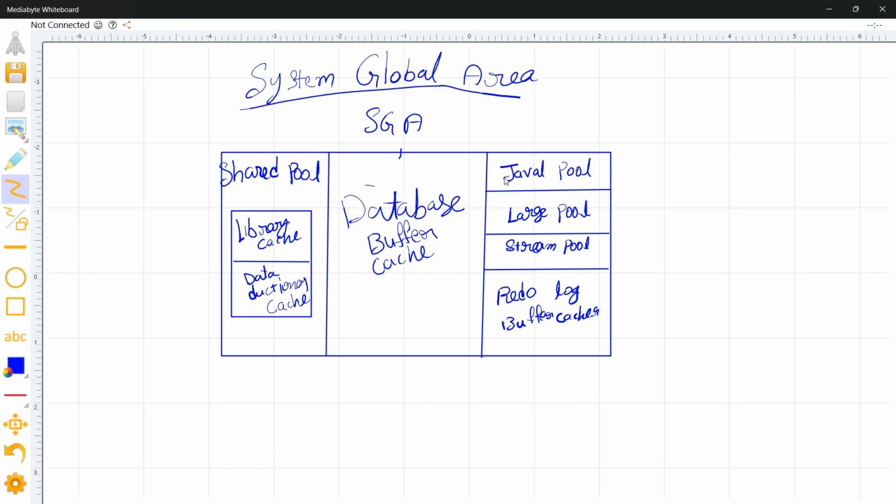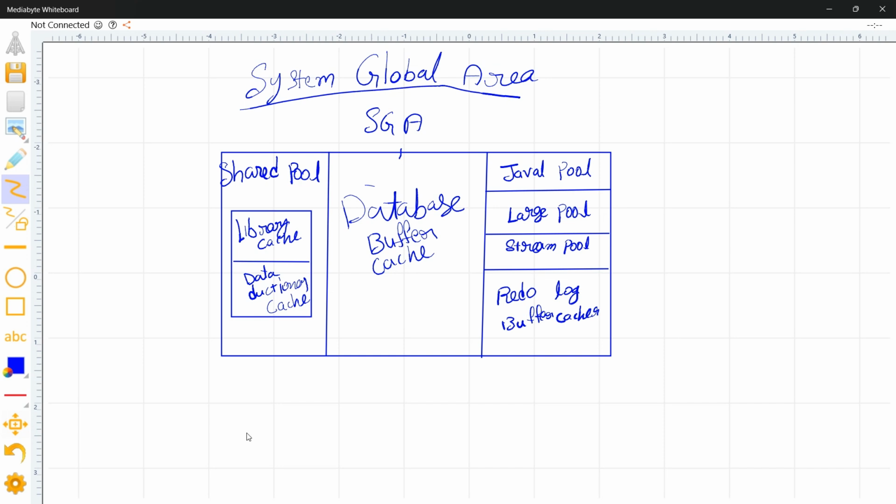Okay. So based on their chunks, I have divided like this. So the majority part, database buffer cache will be taking. And then shared pool, Java pool, a small amount of the memory it will take. Large pool, another small amount of memory. And the stream pool. So stream pool is optional, and Java pool is also optional; when you have Java related work running on your Oracle database, then it will be used. And redo log buffer cache. So these are the basic main components of the SGA, your memory basically.